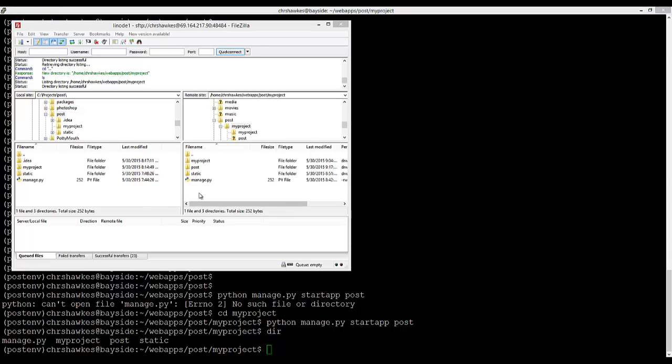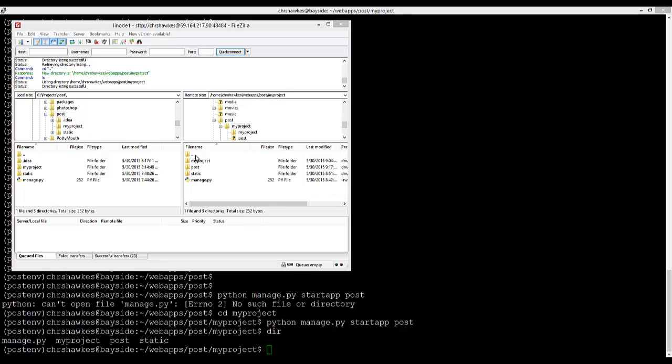Now my development setup here is I'm using Windows and I have an Ubuntu Linux server that I'm communicating with, so I have to use a tool which is PuTTY, which is this command prompt screen that I'm using right now so I can work on the server. And then I'm using FileZilla to transfer files back and forth from my Windows environment up to my Linux server. So these are the two tools, PuTTY and FileZilla.